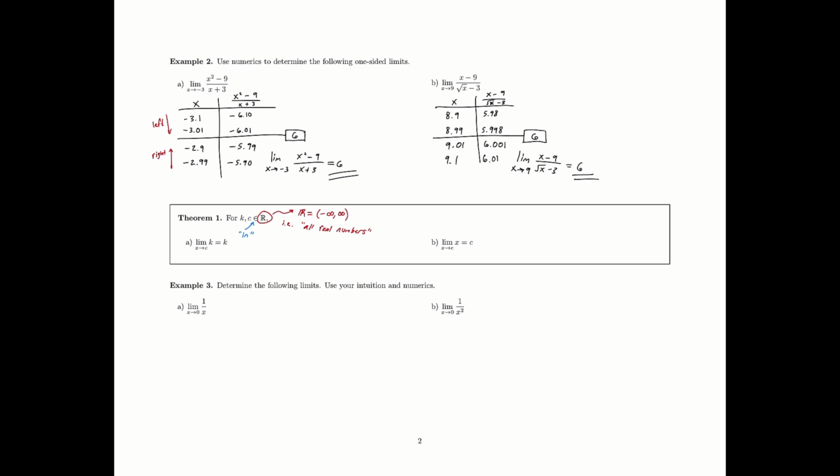Okay, so for part A here, if k is just some real number, so insert your favorite real number, the limit of a real number, as x goes to any other real number, is just k. Graphically, what does the graph of a constant look like? So if y equals k, and I just arbitrarily assume that k is a positive number just so I can sketch the graph of k in a consistent manner, well, no matter where c is on the x-axis, if c is here or c is here, this y value is always the same.